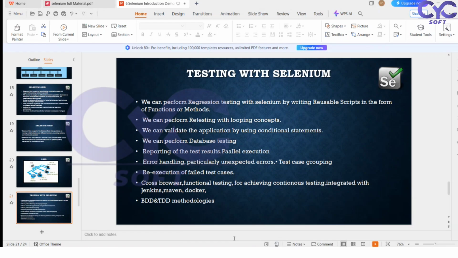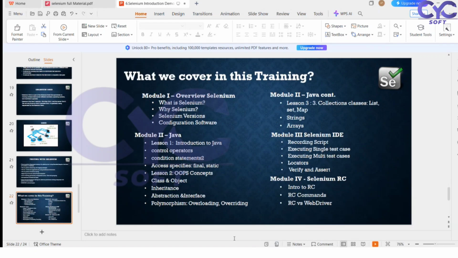We are going to test these for achieving continuous integration, integrated with Jenkins, Maven, and Docker, and we can follow the BDD and TDD methodology also, which is supported here. So we can perform these different types of testing with Selenium.